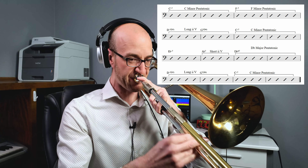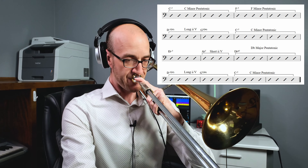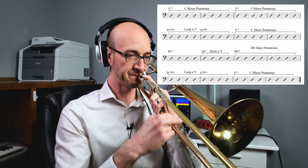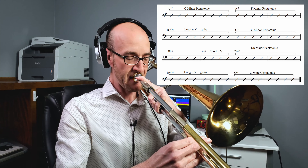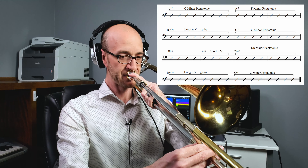The way we practice this — I'm a big believer in putting the blinders on when we work on this sort of material and really trying to work on plugging in two-fives, and that's just what we're going to do. I'll play through one chorus of Blue Bossa — I'm going to continue to think pentatonic-ish on the places that are not two-fives, and when I get to those two-fives I'm going to really make sure I plug that in. If you've never practiced this way, it's going to feel very in a box, and that's okay — that's what we have to do to gain good mastery over this material. If it feels difficult, just start by resting through the non-two-five bars and then plug the two-five in. I'm going to use the long two-fives for the minor two-fives and the short one for D-flat major.